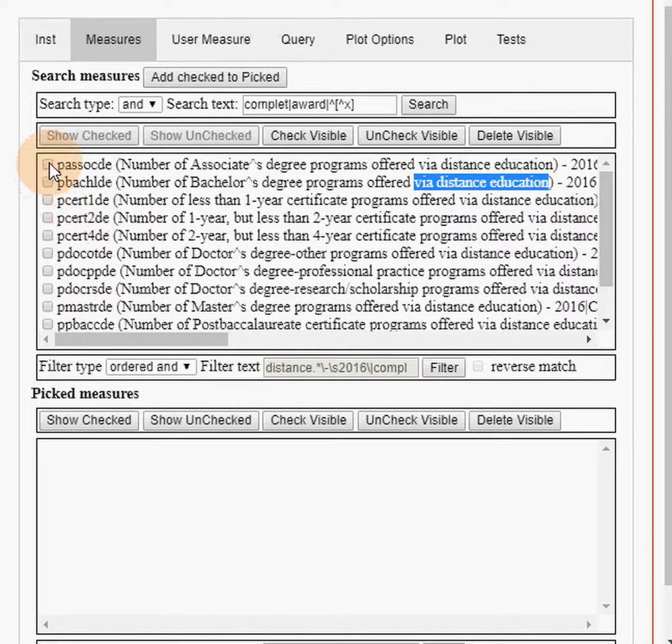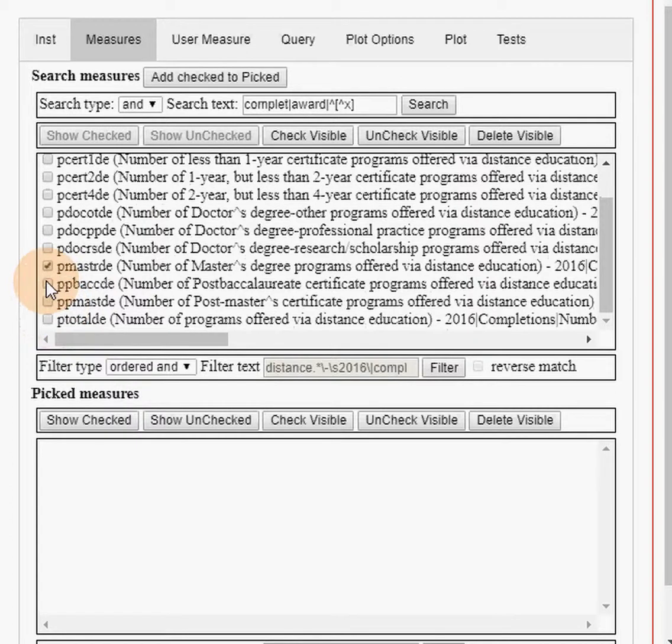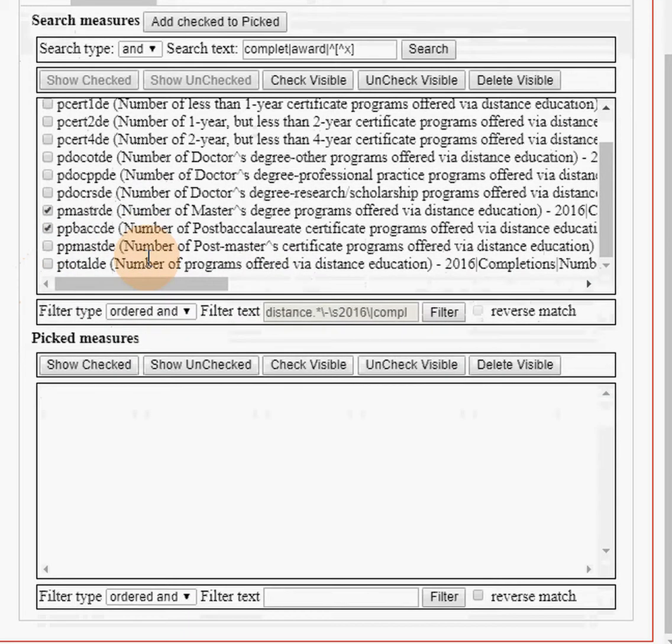So I will select the associate degree and the bachelor degree, and I'll skip all the certificates and also skip the doctorates. I'll select the master degree, the post-bachelor degree, and also the total. That means it's the sum over all the levels.